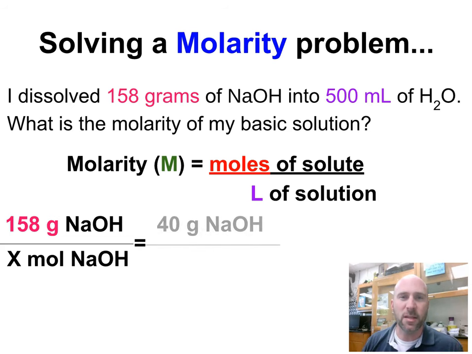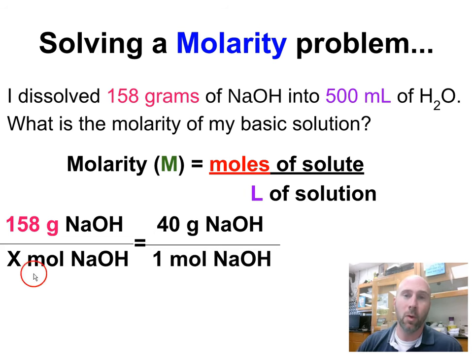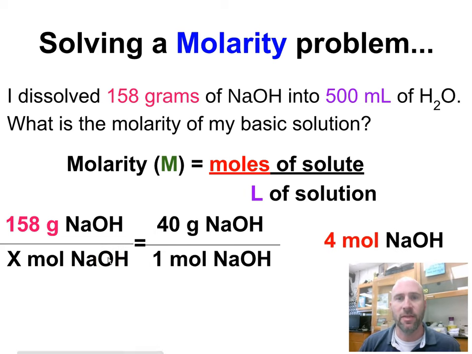That's right. You guys had thought, my mole sentence. I remember that the molar mass, 40 grams in one mole. So when you're doing this conversion, you're always just make sure your units match up. Moles and moles, grams and grams. And this number 40, where did you get that from? All that is, is the molar mass. We've got to look at the periodic table. Find the mass of sodium, the mass of oxygen, the mass of hydrogen. Add it all up and you get 40. So then now you're just going to cross multiply. 158 times 1 equals 40 times X. And then you find the answer to be 4.